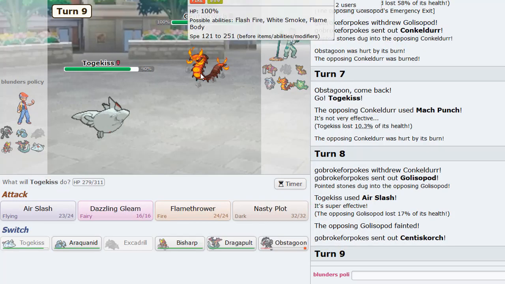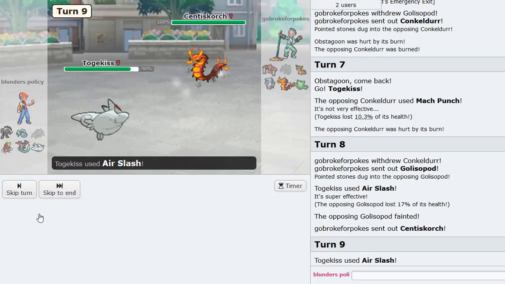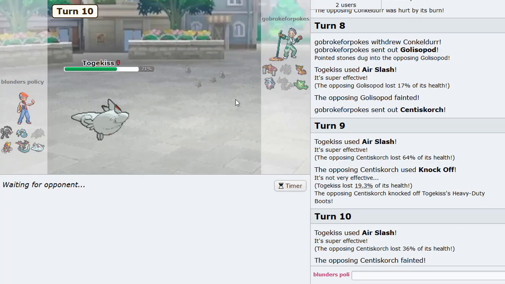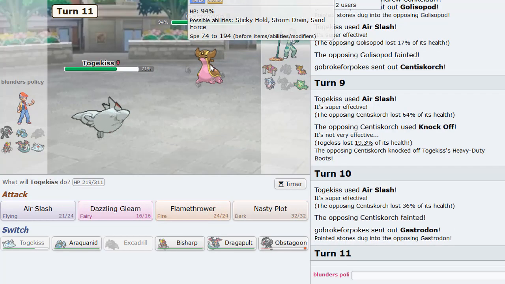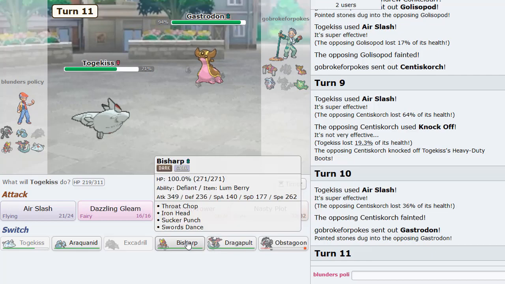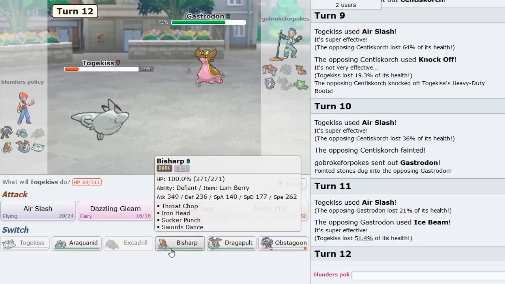So Scentiscorch is in. It's not faster than me. So if I get a flinch, then I knock it out. So I don't see why I shouldn't do that. He'll just knock off my Heavy-Duty Boots, so that's fine. I mean, he doesn't have Stealth Rocks anyways. Then he goes into Gastrodon. What I can actually do here is probably go into... Well, he would want a Toxic here? He might want to Toxic me. But do I really care? Oh, he's Ice Beam.